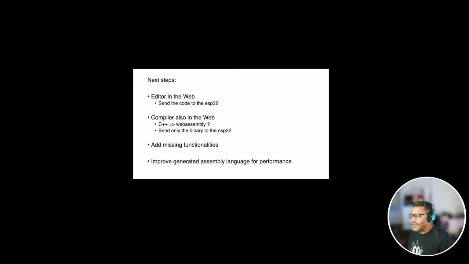Also, the next step is that now I've done the proof of concept that you can have the editor within the console running on the ESP32. You're not going to plug onto your ESP32, but you could create the code on the web editor, send it to the ESP32, and the ESP32 will compile it. The next step after that would be to do the compilation in the web. As I've got everything in C++, I know that you have a way to move C++ to WebAssembly, and I will try to move all my code so it runs everything on the web, and I only send the binary to the ESP32.